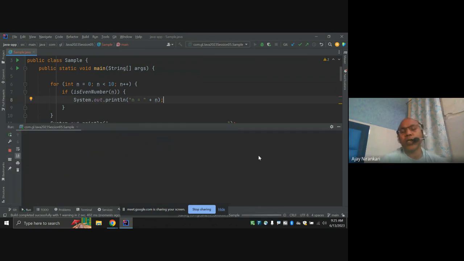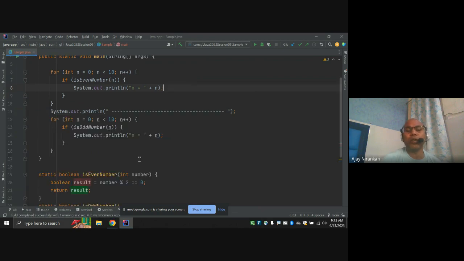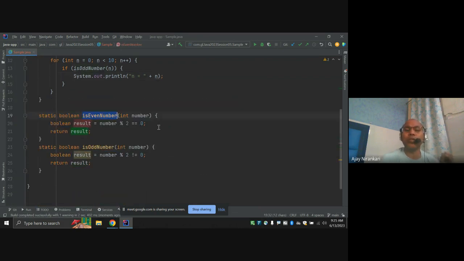So next time, whatever you write, any kind of code, any kind of method, always give a logical name. That means your code should be inside a particular method.